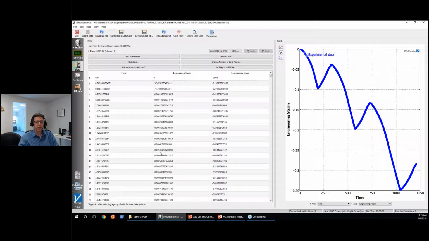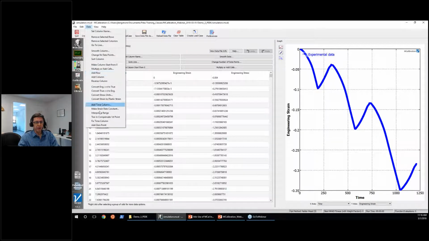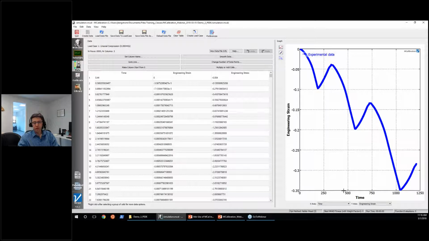This is a region of the software where I can manipulate the data, clean it up, or make it more suitable for calibration. The table shows the data. There are a number of operations you can apply to this data here. And you can plot the data to the right. You just select which column you want to plot. It doesn't really do anything except represent the data graphically.